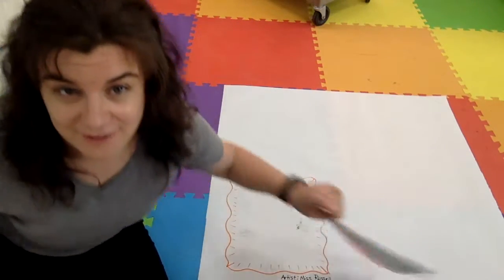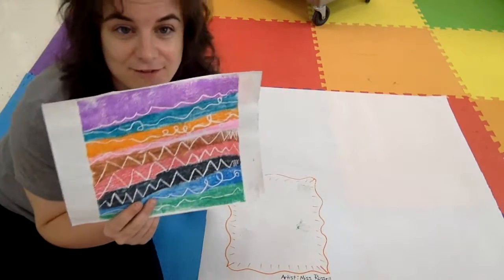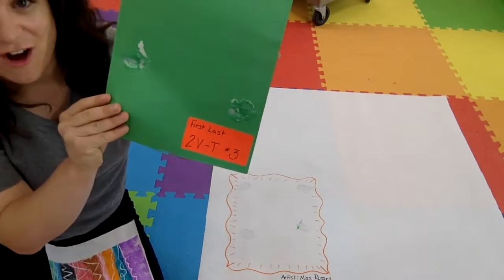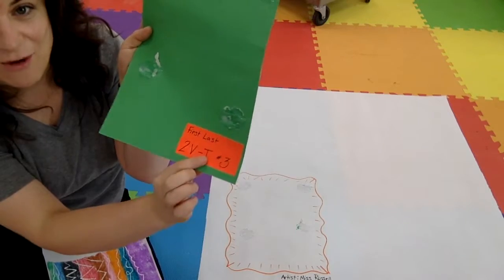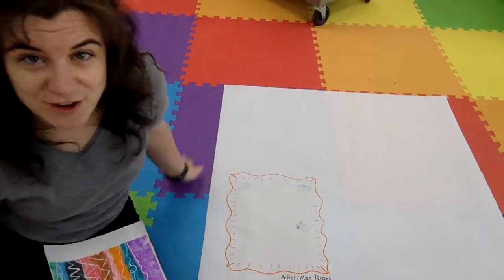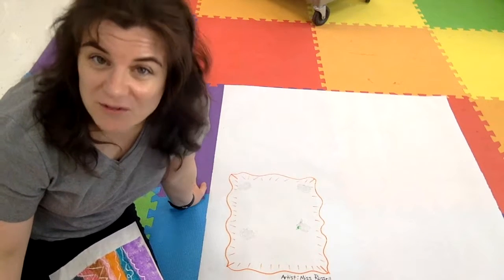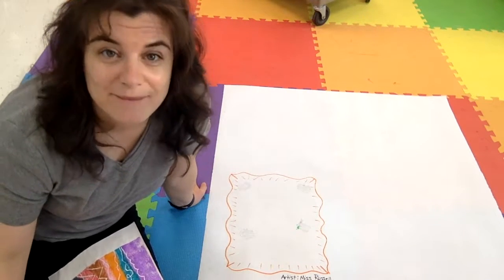The first thing is your art is done because it looks fantastic, and you have a name tag on the back in the bottom right hand corner. If you put it on the front of your art, that's okay, but you need to ask Ms. Russ to carefully remove it and put it on the back bottom right hand corner.